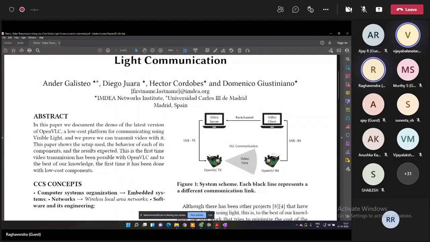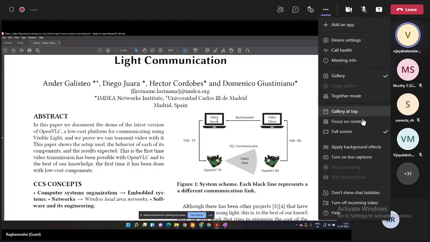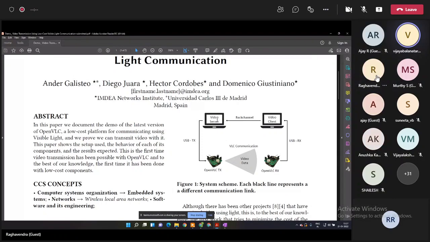Now, how they've actually done it is they've used an HTTP protocol. Since it's a network layer, we have to now talk in terms of protocols and not just in terms of signal strength, etc. So they've used an HTTP protocol where one laptop accesses the video server, the other accesses the video client. Now you may ask, why do we have a BeagleBone Black, which is basically a computer, if you already have two laptops over here?